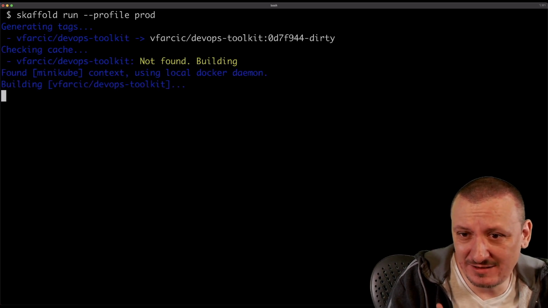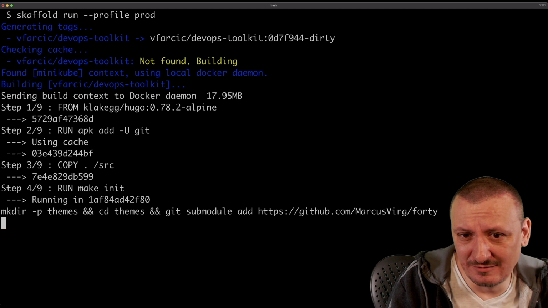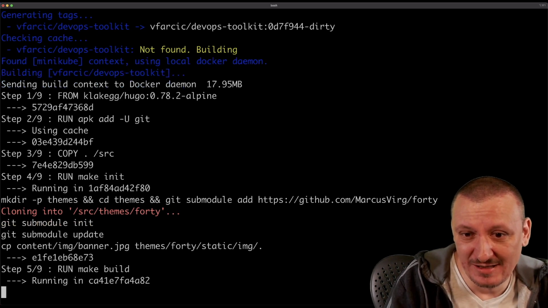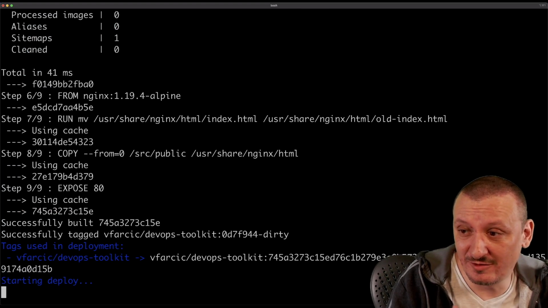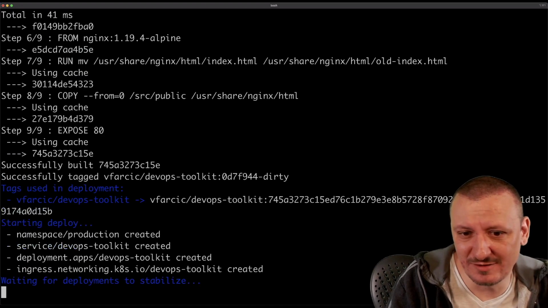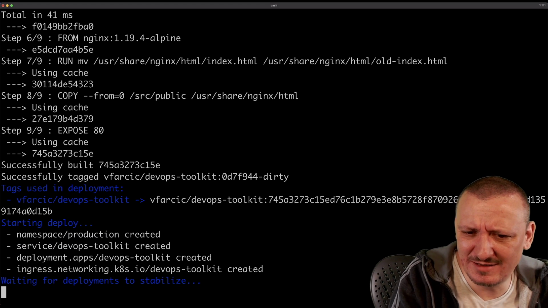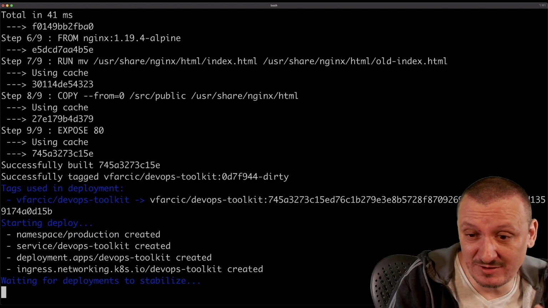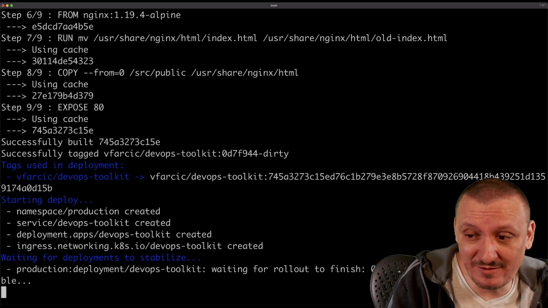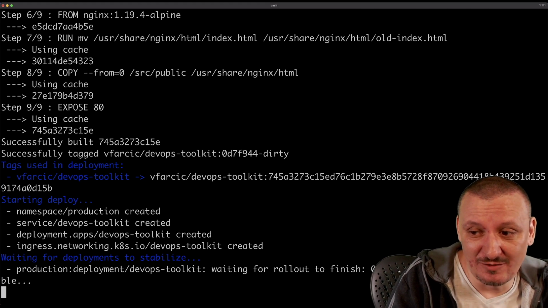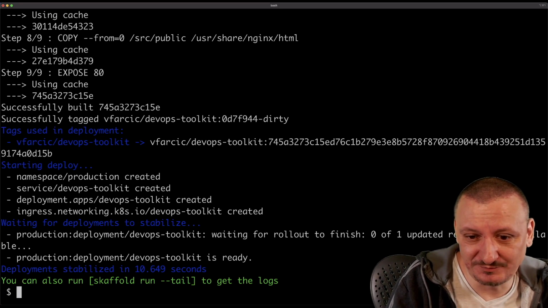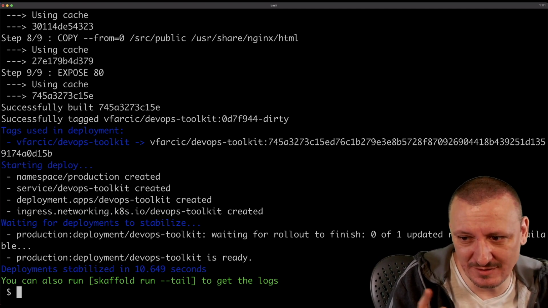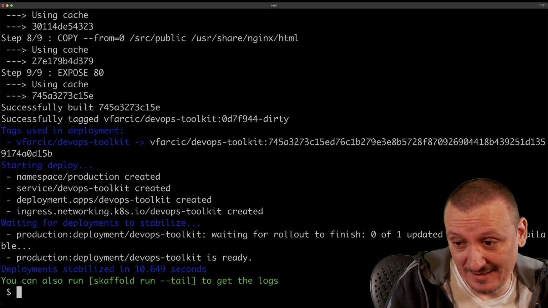There we are. It is building again because I changed the source code. I copied the file. If I didn't change the source code, it would not rebuild the image because the image already exists. So it did more or less the same things as it did when I was simulating development, but this time using Kustomize, while locally I'm using kubectl. And it did it once, not in a loop, not continuously like a daemon, but only once, because that's the difference between run and dev.